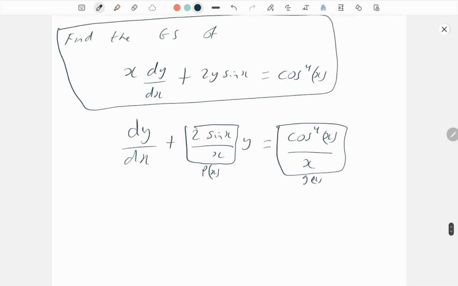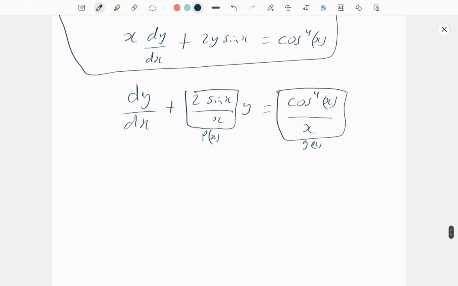We're now going to do the process to be able to solve this. So we've already seen that this isn't in the correct form where you can use a product rule in reverse. Therefore we have to use this method. So we're going to find the integrating factor. The integrating factor by definition is e to the power of integral of p(x) dx. p(x) is the function next to the y, so that's 2 sine x over x dx.